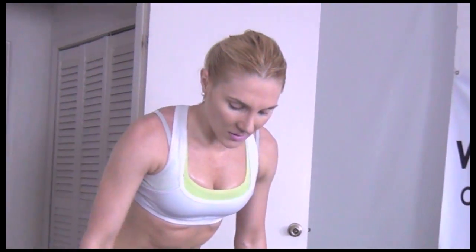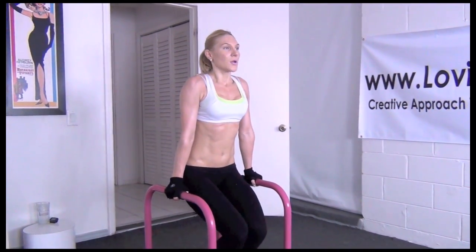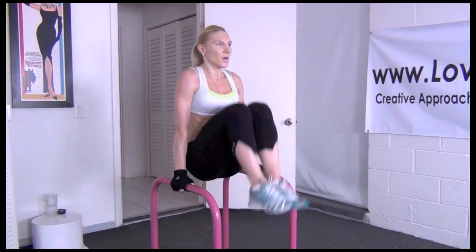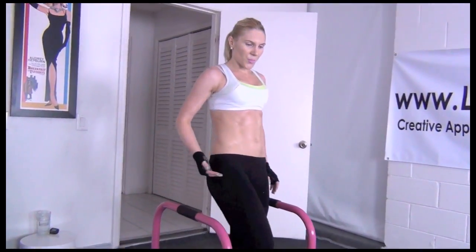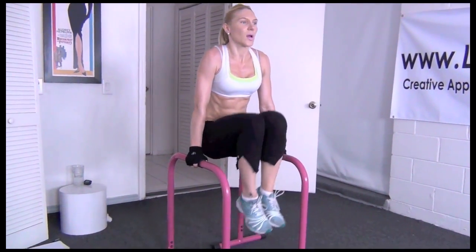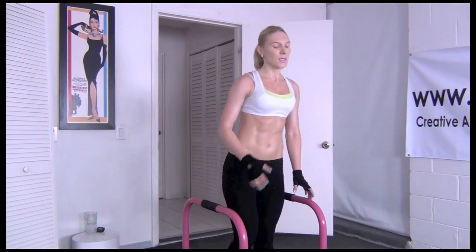If you are advanced, you're just going to hang on this little bar like this. Make sure you're tightening your arms, and your legs are going to be swinging back as much as you can. So you're going to do knee up, go back, knee up, and on the knee up, you want to almost push your hips up a little bit, give that little extra kick, and you're going to feel it even more.